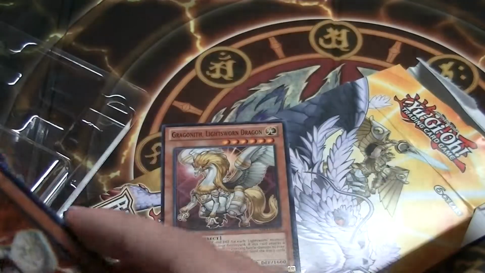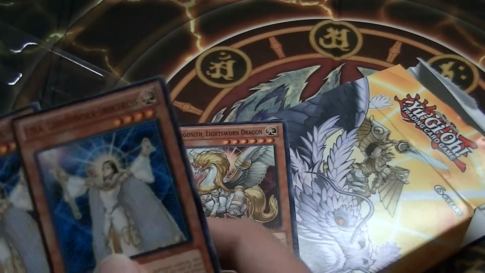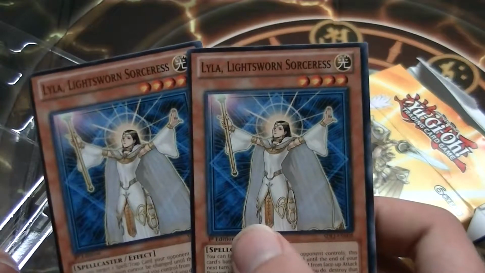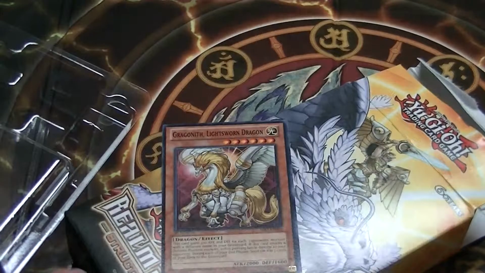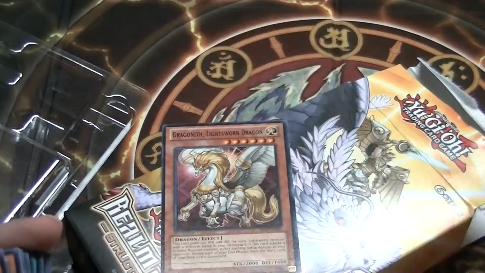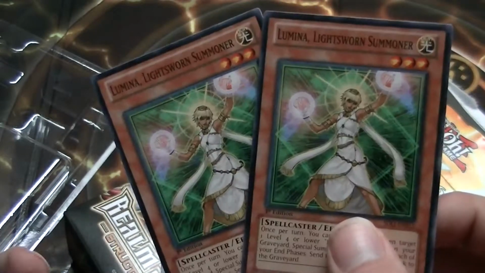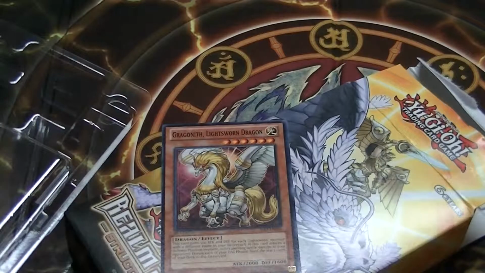Not 1, but 2 Jains, Lightsworn Paladin, beat stick. There's really not much else that can be said. 2 Lyla, Lightsworn Sorceress. Back row hate, so always good. 1 Garoth, self-explanatory. Wolf, self-explanatory. Aurkus, Lightsworn Monk, again self-explanatory. 2 Lumina, obviously the best Lightsworn because she can bring back your monsters that you sent from the deck to the graveyard.